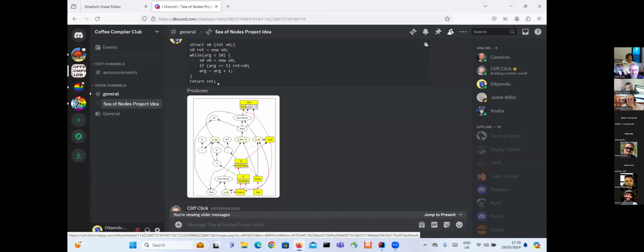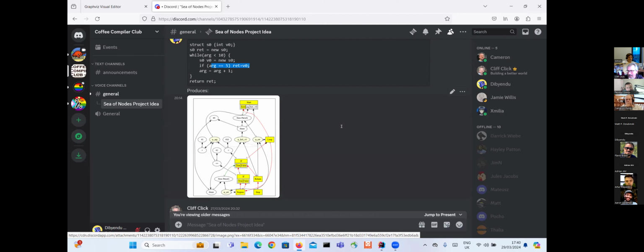There's a struct S0. S0 ret is some new struct. It's out of the loop. In the body, we make another new S0, and we pick left or right. You're continuously making a new S0 in the body called V0, and then it's the return value or not if arg is ever 5. Exactly. So we are picking a specific one of this loop: in the loop, the 5th value we are picking and returning that. This has to work correctly. The key thing here is that there's a new in the body of the loop that has to stay in the body of the loop. You can't pre-allocate it in a general way.